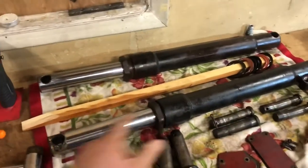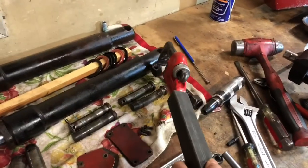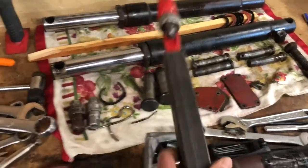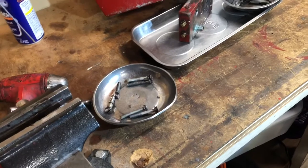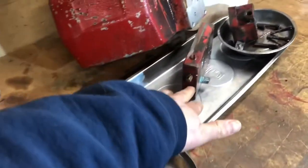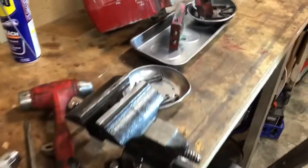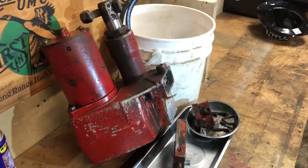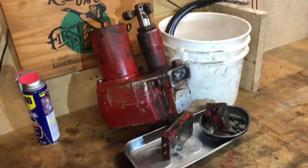I had the pipe wrench on this, had it braced to give me some leverage - because of course it would just spin - and I still couldn't get it out. This isn't one that would come out easily, and I've got to get some nice grips on them. Anyway, we'll figure it out one step at a time. We're digging into this Western Isarmatic Mark 3A cable-driven conventional plow setup.